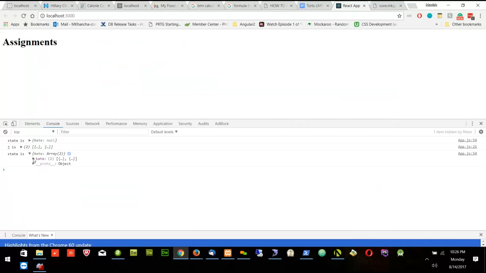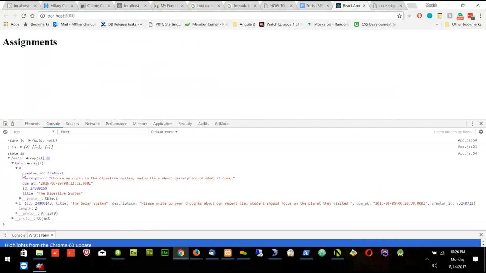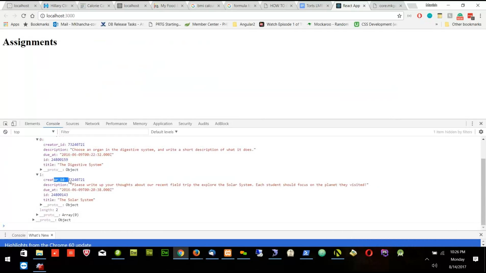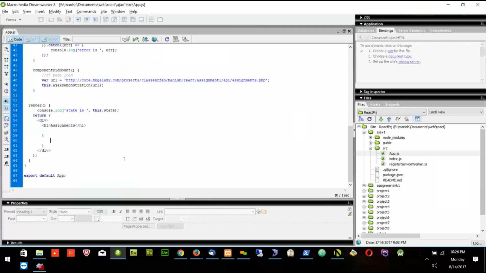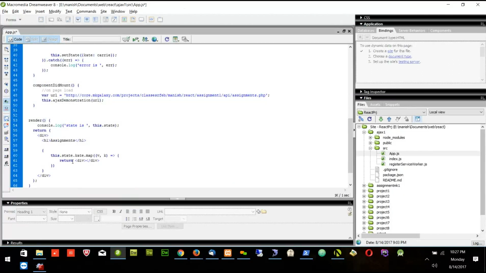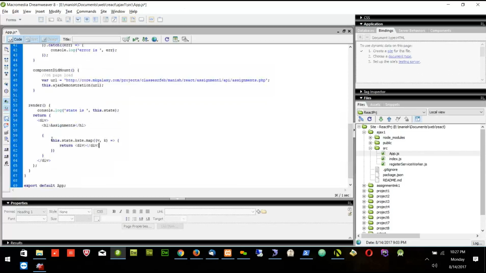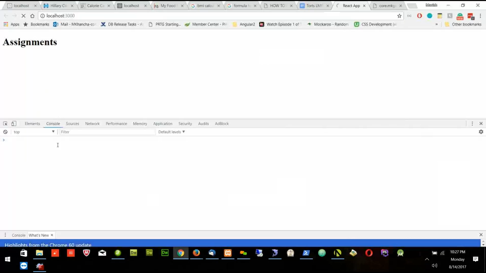What are the values coming in the kate? This is the value coming in the kate. What is the second value coming in the kate? This is the second value coming in the kate. Now, if I'm putting my map, I will return something. For example, I am returning div tag.